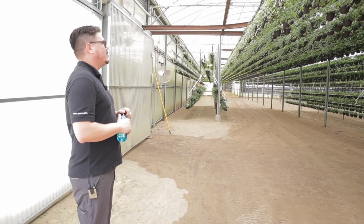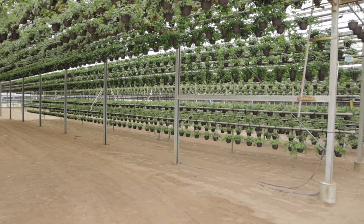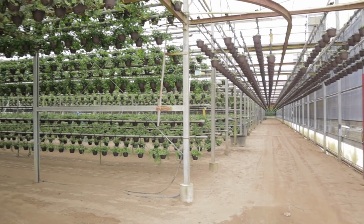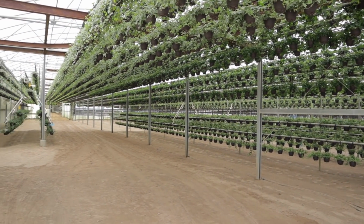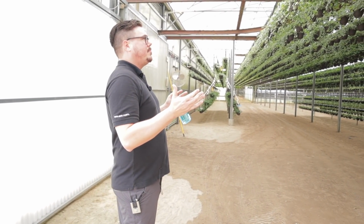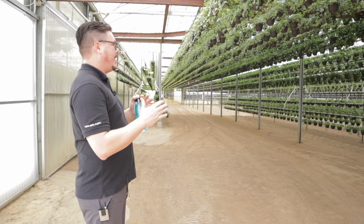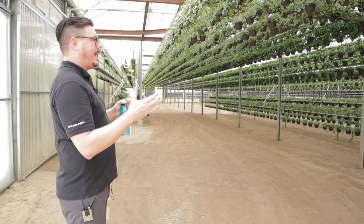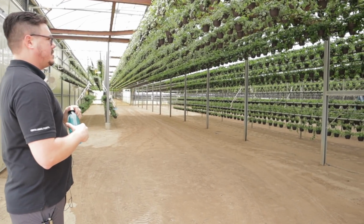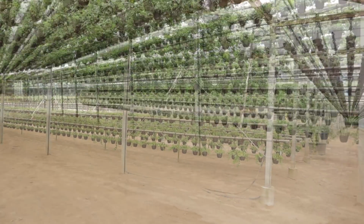Where we are now is location 9. This is where we do most of the 6.6, I'm sorry, all of the 6.6 and some of the 8 inches mixed in here as well, depending on the variety. So these are all the smaller hanging baskets. Different plants have different pests. Ivy have their own pest, and in putting everything in one building, we can have a solution to those pests all in one area, which just makes it more efficient to take care of it.